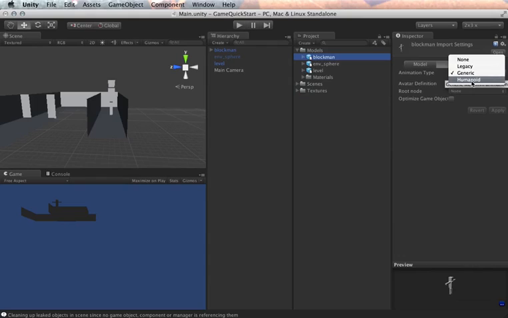As for the difference between the two, generic is the rig, and the rig can still be applied and used with the features of Mecanim. Humanoid allows for something a little bit more sophisticated. You can take the animations that I have for Blockman and actually retarget them to another model. Considering we are hacking our way through this game, we're just going to stick with generic.